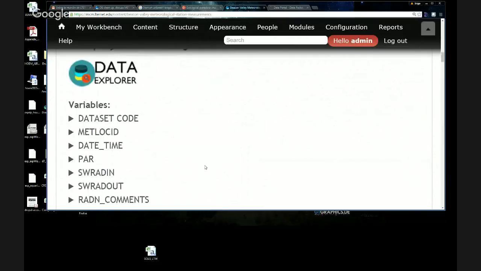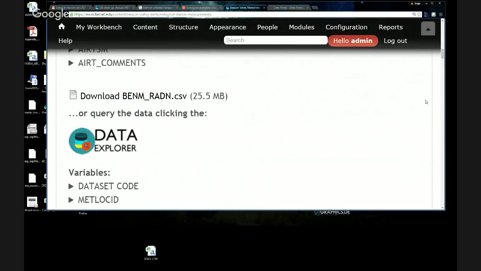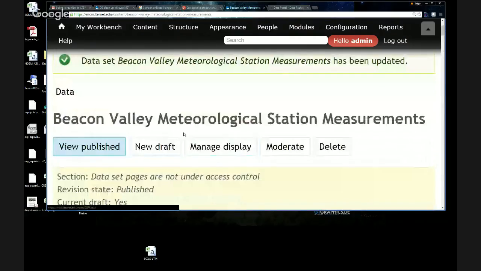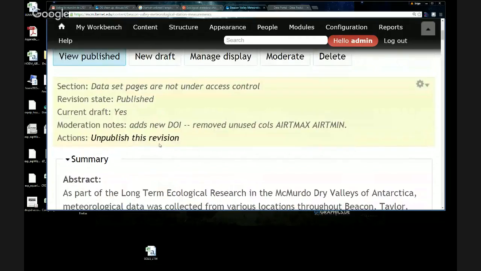If you were to upload a new version of the data, by clicking here and accessing the form to upload a new version, the workflow will be the same. Or we have a module for PASTA, so this could be done automatically, but sometimes you need to decide whether you want to publish your data in PASTA or not.